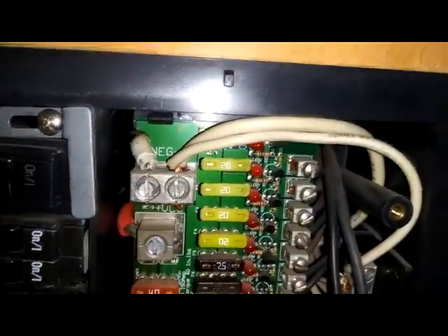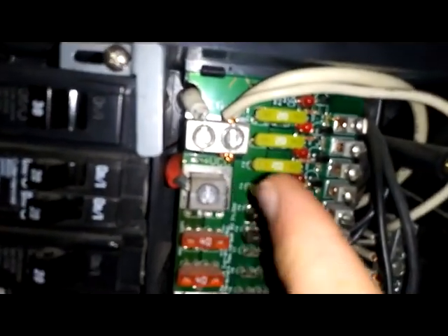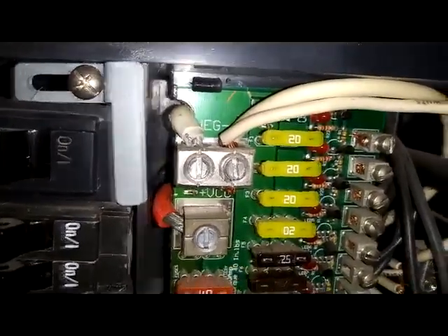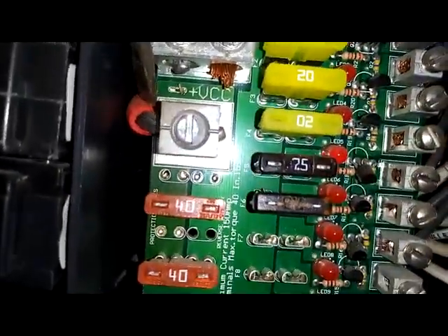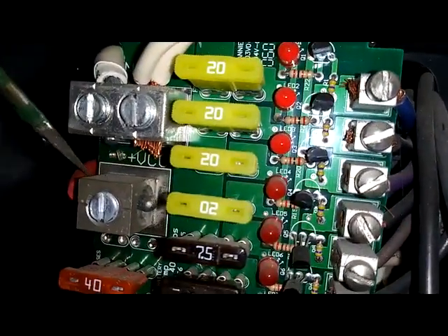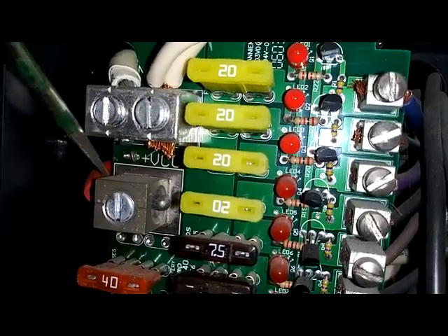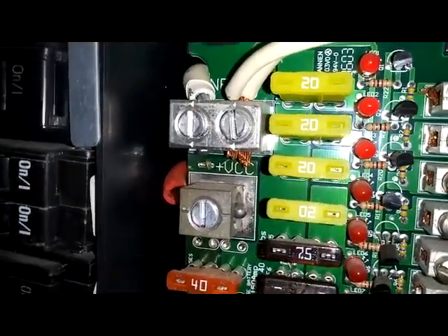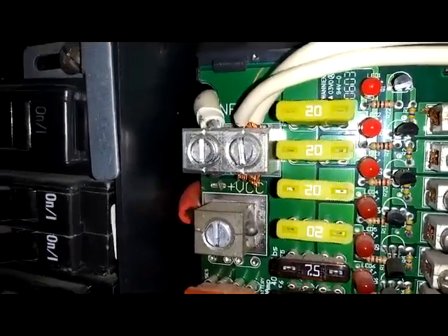I got to feeling wires and I noticed the wires were a little warmer than what they should have been. So I got my infrared thermometer and started just shooting temps. When I got to this one right here — that is the hot lead coming from the charger, the red line down here coming from the charger to the board — this is what I discovered: it's loose. And if you're looking at the end of the wire, which is right here, you can see that all that's moving. So that became my problem right there. I'm sure that caused all of the anomalies.